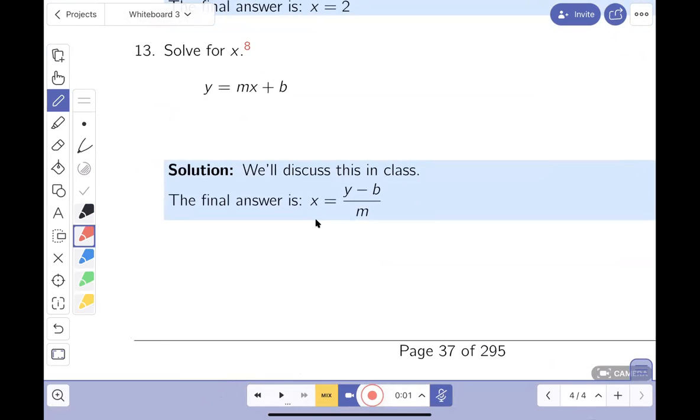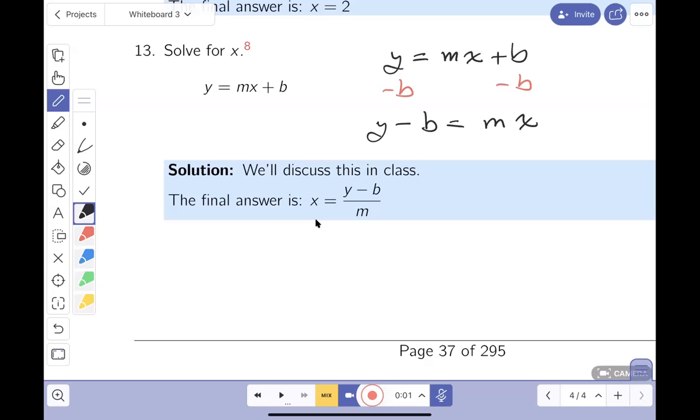Now, certainly if they say solve for Y, I'm done because I know what Y is. Y is MX plus B. Here's what they said though. They said solve for X. So what I'm going to do over here, let me write the equation again. A lot of students get tripped up on these, but I want to keep that variable term on one side, which is the X. I'm going to subtract B from both sides. What would you get? I would get Y minus B equals MX.